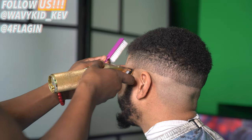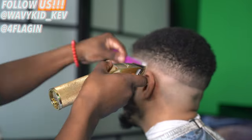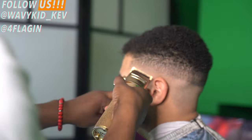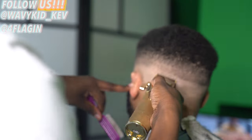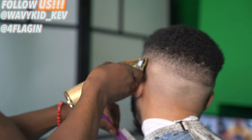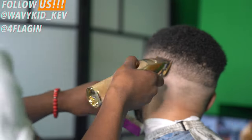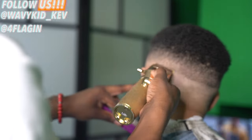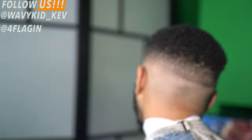Time to take out the bald guideline. The best way I can describe this, the easiest way to do it for my beginners, just use your lever close and go up until that bottom line is gone. Once that bottom line is gone and the guideline is in the middle of that lever open section, then you want to put the lever in the middle, like the third notch. It's six notches, you put it in the third notch. And it should knock out that bottom half.